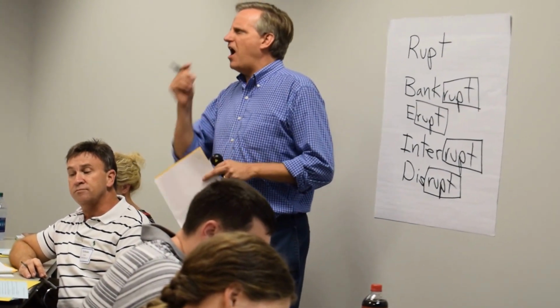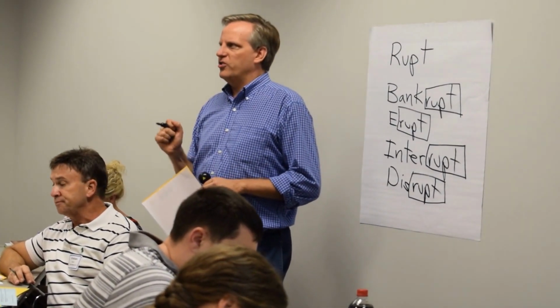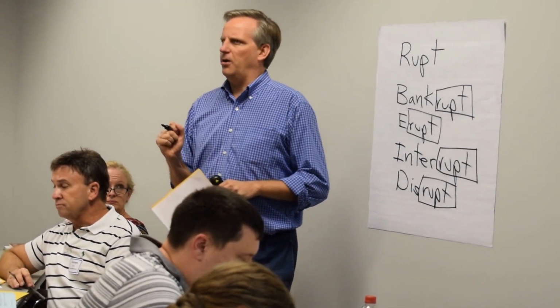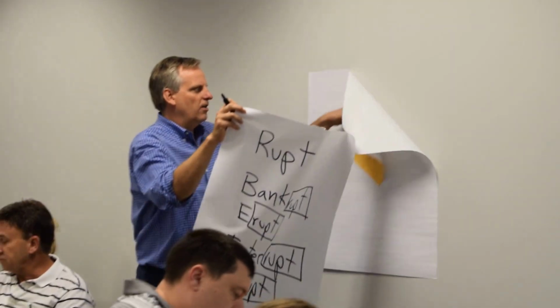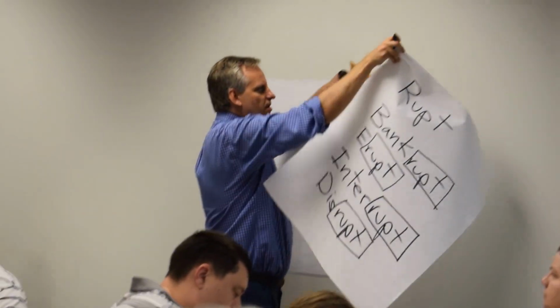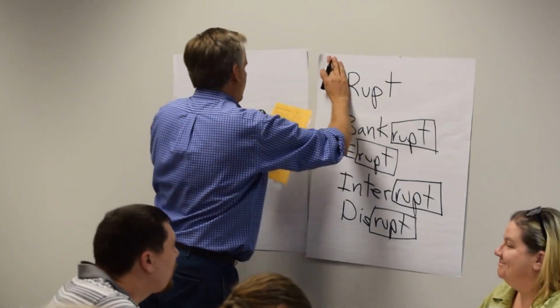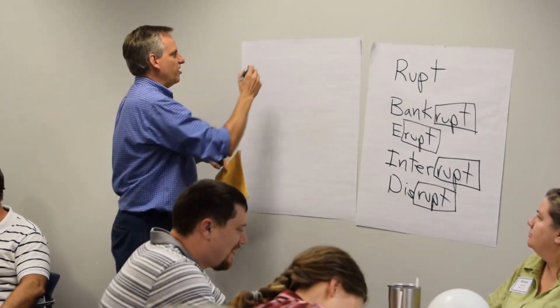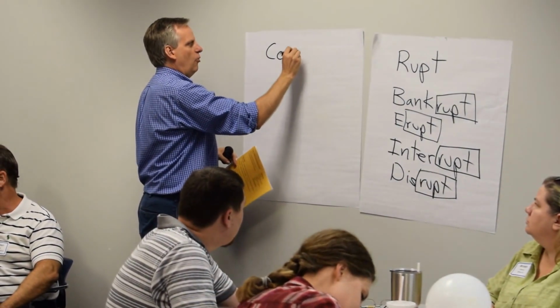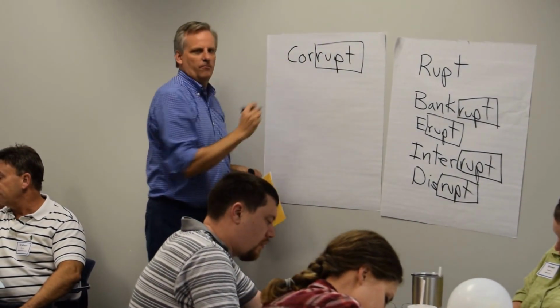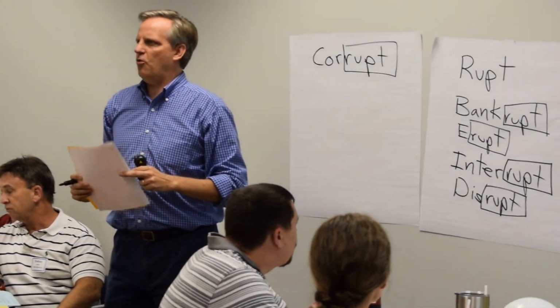So we have other examples of words where we see rupt. Where can we think of some? Corrupt. That's a good one. Corrupt's a good one. It's already up there, especially as we're talking about politics, we can talk about that. So it's corrupt up there. So we're going to go with corrupt. What does that mean? What does corrupt mean?